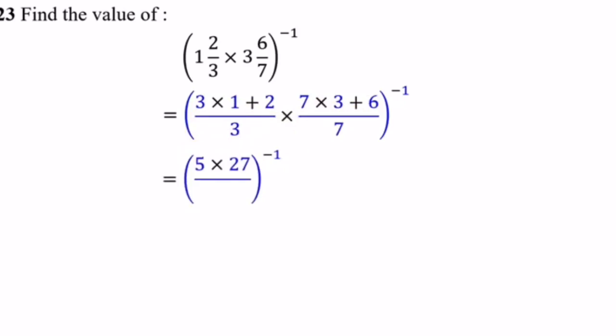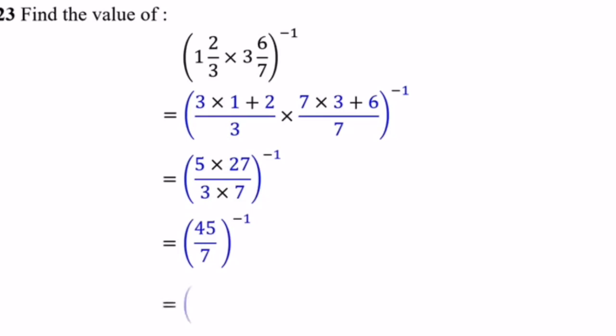Alright, and the down one we will multiply also. You will get 3 times 7, right? So you can just take the two numbers and multiply, and then you simplify to the simplest form. Before we solve the power, which is -1, we always solve the number in the bracket first. After you simplify, you will get 27 divided by 3 is 9, isn't it? 9 times 5 will be 45. So you will get 45 over 7 to the power of -1.